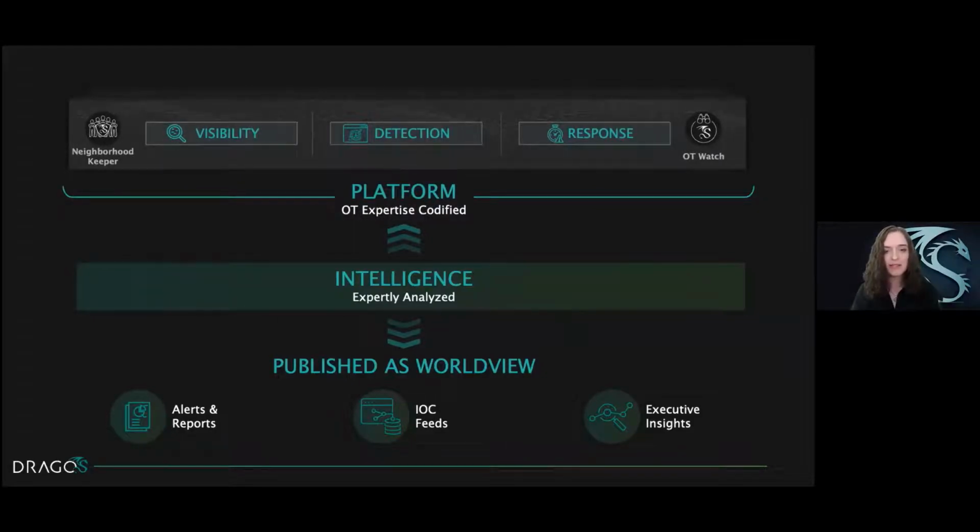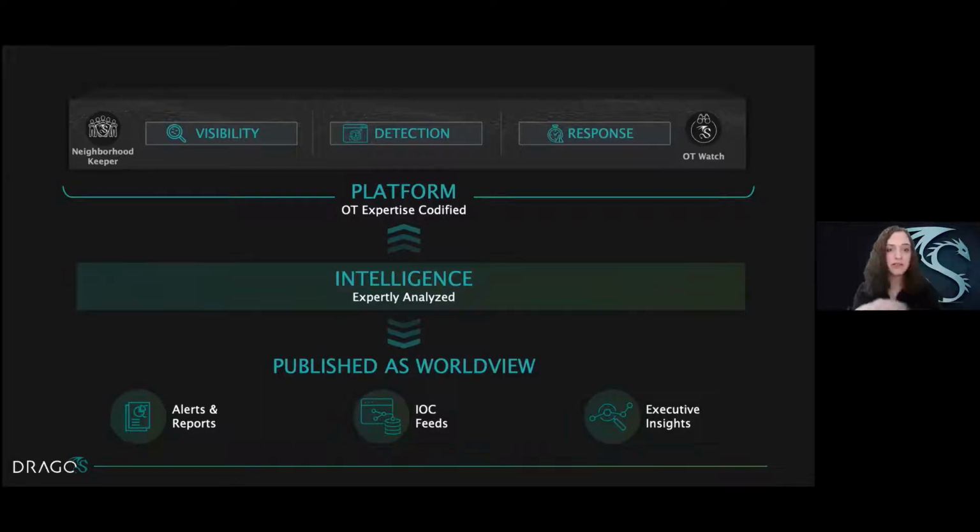But that same intelligence that we currently publish in Worldview, if you're a Worldview subscriber today, is used in the platform, and it's used as effectively as we can make it. So again, you see that effectiveness in things like composite detection. We can tell you, here's an alert, here's a report of attacker behavior, here's some IOCs. Well, in the platform, we're able to take those behaviors, turn that into a composite detection, to be able to say, we're seeing this attacker behavior in your environment. So you're not left on your own.